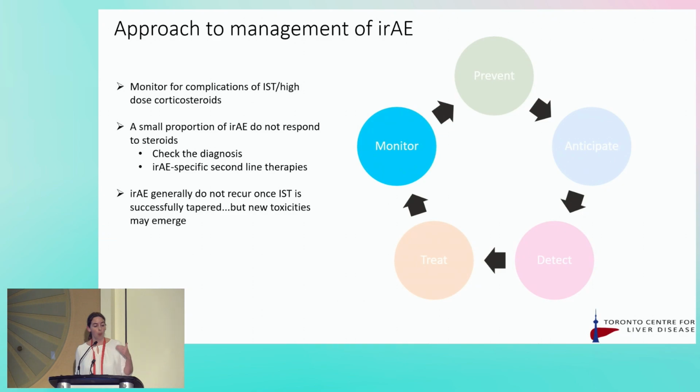Generally speaking, once the toxicity has resolved and you've been able to taper off the steroids, if you had to use them in the first place, that specific toxicity does not tend to recur unless you re-challenge the patient with a checkpoint inhibitor targeting the same pathway. But remember, different toxicities have different latencies. In hepatitis, for example, we do actually see emergent checkpoint inhibitor hepatitis as patients have their steroids tapered for some other kind of toxicity. So different toxicities can emerge. Unfortunately, it's not one and done.